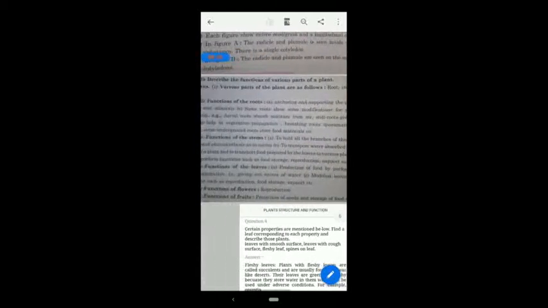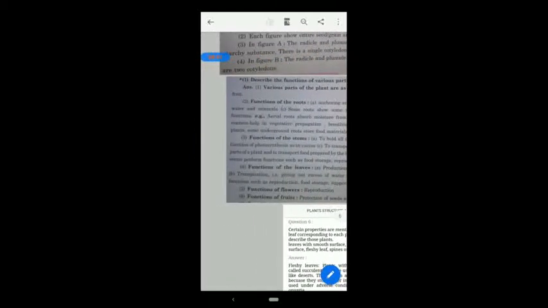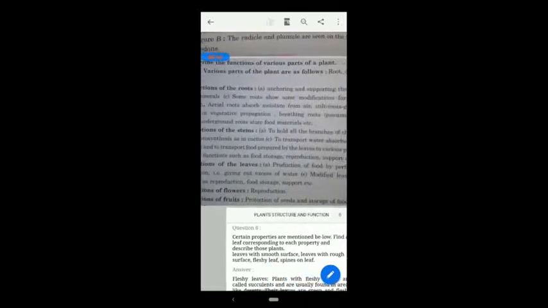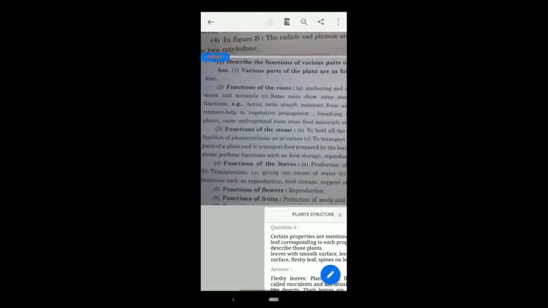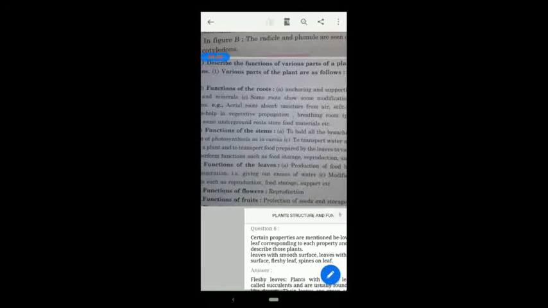Second, to perform the function of photosynthesis, as in the case of cactus. In cactus there is an absence of leaves. They do not contain leaves, so the function of photosynthesis is done by the stem only. That's why they are green and fleshy. Now all desert plants, most of their stems do the photosynthesis work, and they are fleshy and green in color.